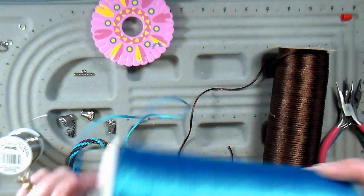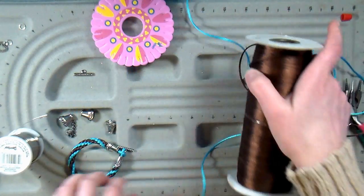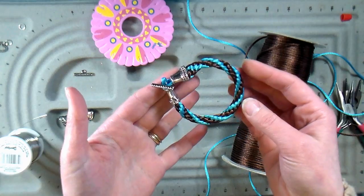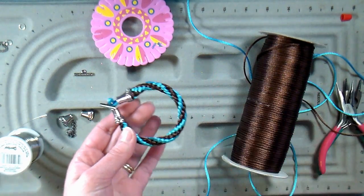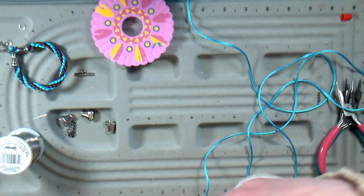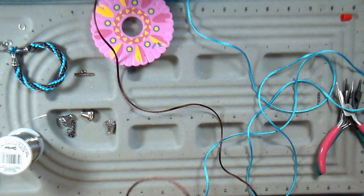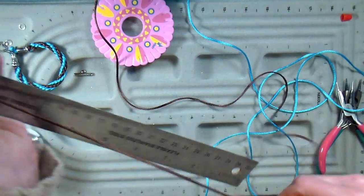Alright, so the first thing we need to do is cut our thread, and we're going to need about 5 to 6 feet of each of these colors. Now, just to show you for a reference, I have a very small wrist. So I used 4 feet of each color here. But you probably want it a little bit bigger. It's always better to go a little bigger and cut some off. So start off with about 5 feet of each color, and I have a ruler here, so you can simply just wrap it around 5 times. It's a little easier than trying to use a tape measure.